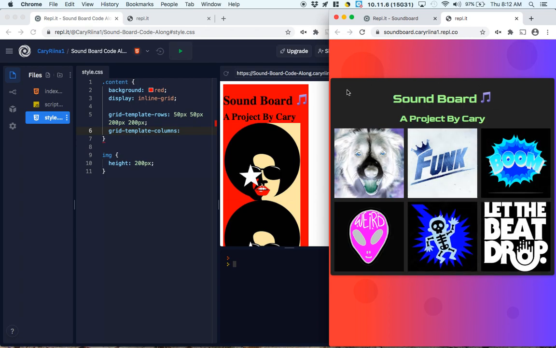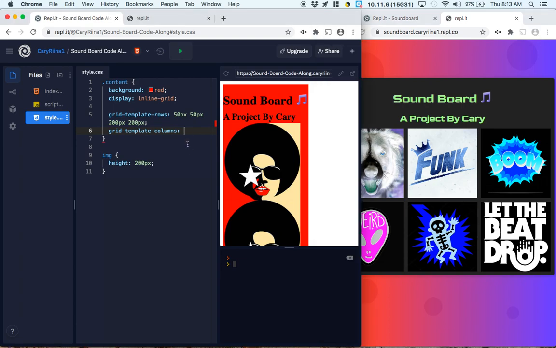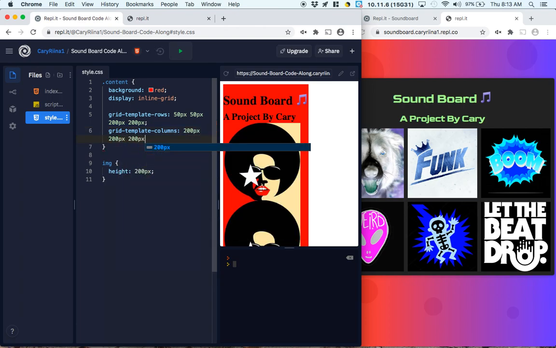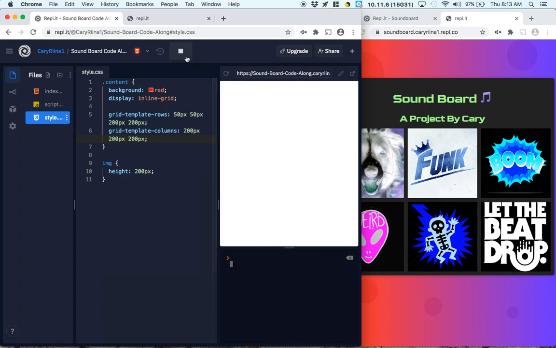And then I basically tell it that this H1 should take up not just 1 column, but it should span all 3 columns on top. So the whole first row, all 3 columns. But we're going to need 3 columns. Since the images are 200 pixels, I want the columns to be 200 pixels as well. So 4 rows, 3 columns.